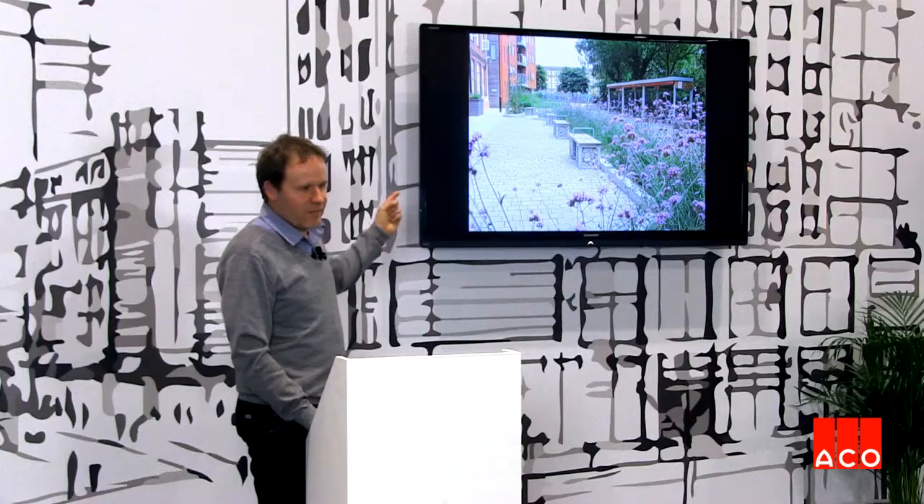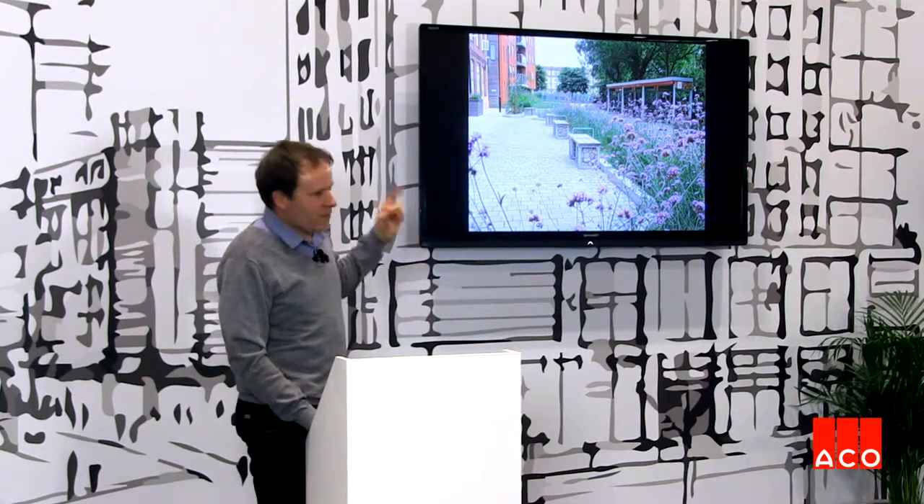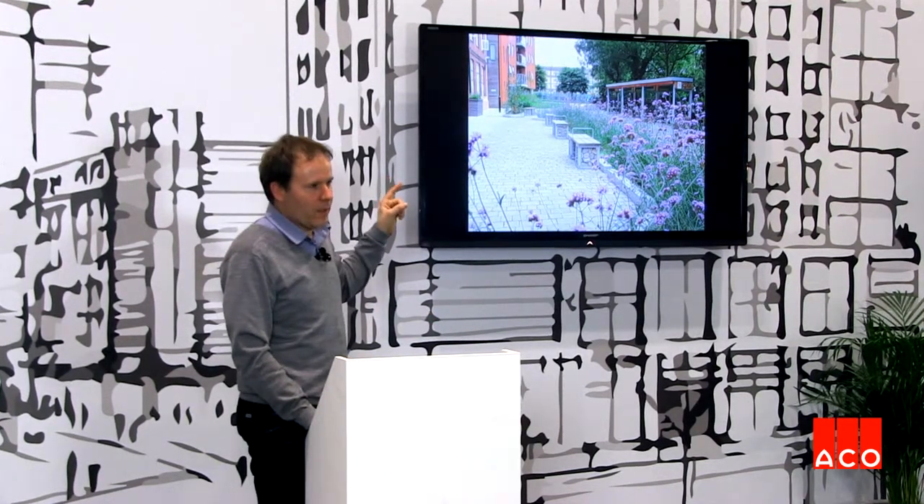And this is it — if you remember that picture from summer 2012, this is it last summer, after completion, with some of the plants starting to grow up. In the background we've also got green roof bike shelters. All the features have been thought about in terms of the way rainwater falls on the surfaces, so we've got green roofs on the bike shelters, the bike racks, and also some bin stores.